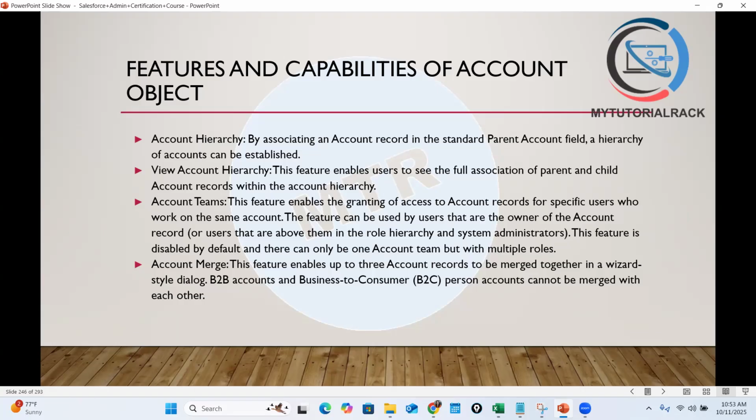And you also need to have a record type when you are creating person accounts. So the access to the person record type needs to be there. So there are certain things you need to set up in order to enable person accounts. That is all I can talk about from the person account perspective.